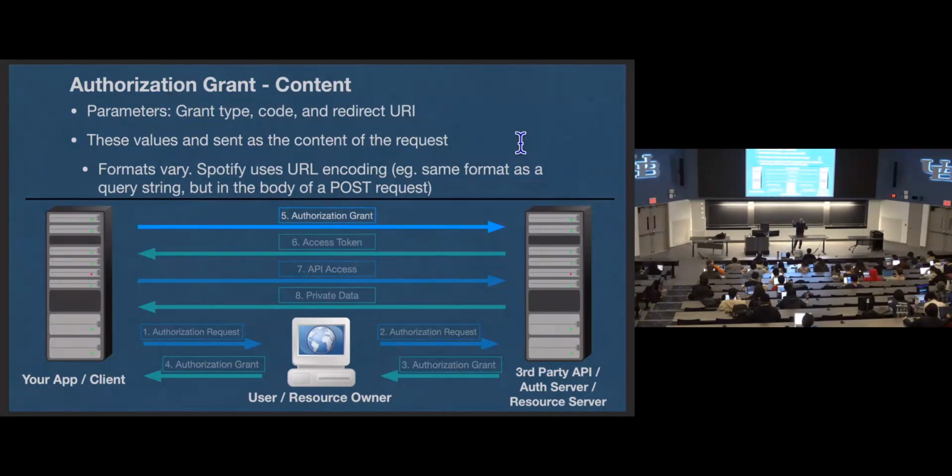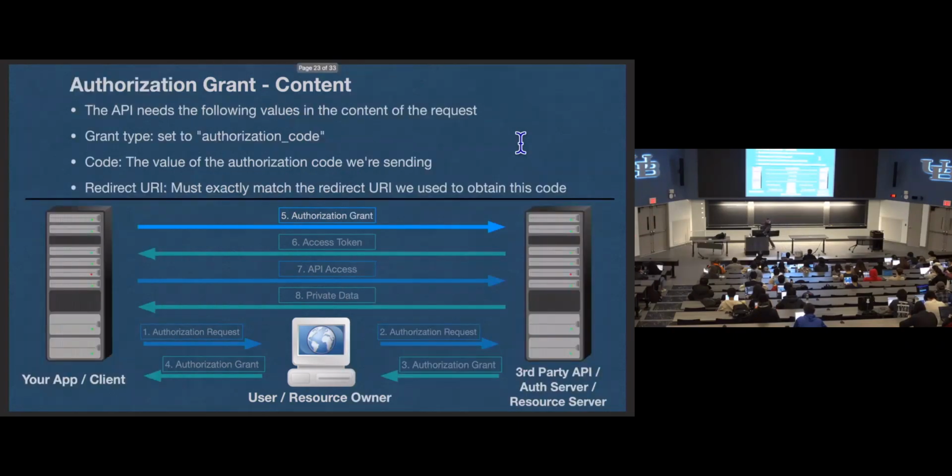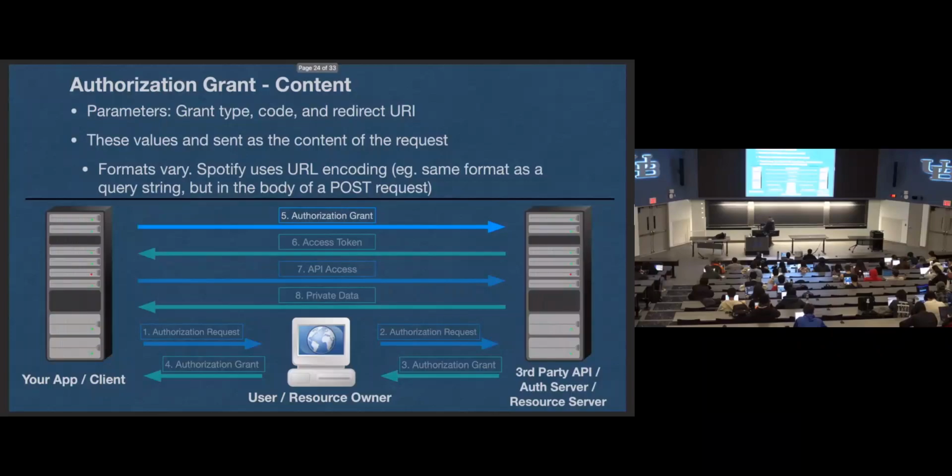We're going to slap that code in the request. The redirect URI still has to be percent encoded, but we've already done that. We already had to do that one time, and it's the same exact string, so no worries there. And then the grant type of authorization_code, no percent encoding there either. So we don't have to do any extra percent encoding that we haven't already done. So it's not that big of a deal that it's URL encoded.